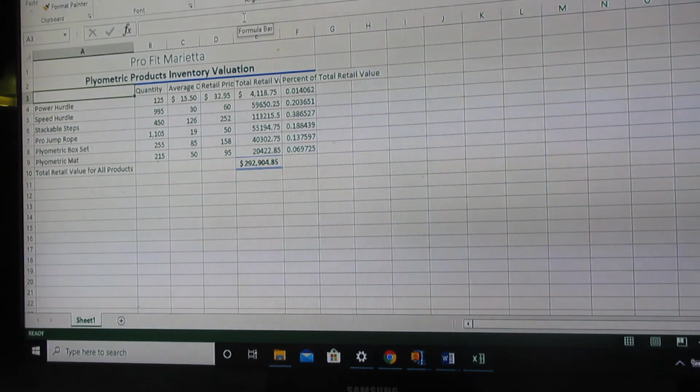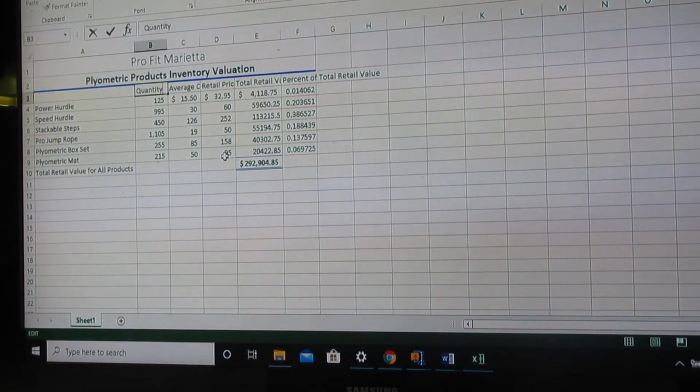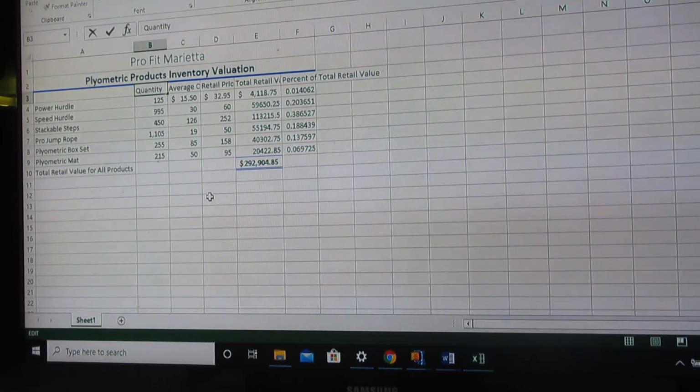Next thing we need to do is click cell B3. B3, that is the quantity. B3, click. And we need to place the insertion point after the letter Y. So let's double click to get in there. Okay, my insertion point is right after the letter Y. We need to press the space bar one time and then type in the word stock, S-T-O-C-K.